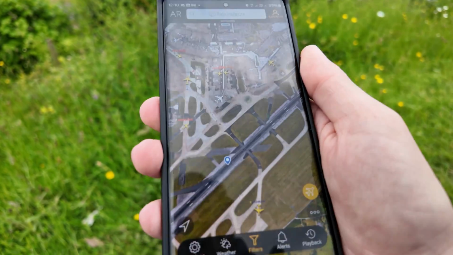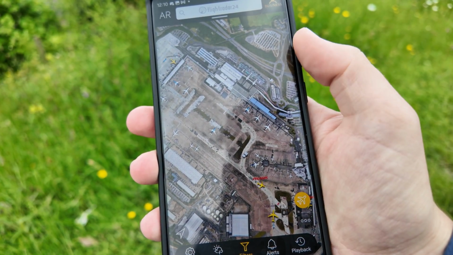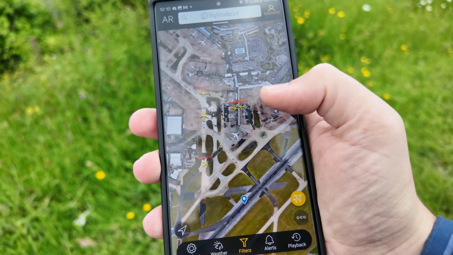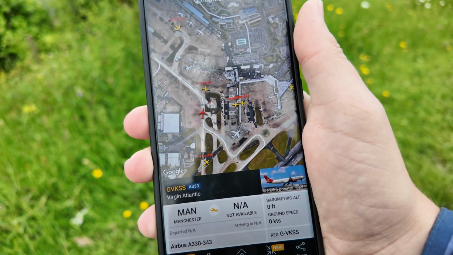It's a free application, you can get it downloaded as long as you're happy to see a few adverts, or they do have some fairly priced sign-ups as well if you do want to get rid of those adverts and unlock a few new features. But it's an incredible tool, highly recommend it if you're getting into aviation photography.